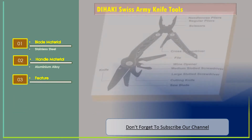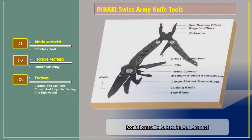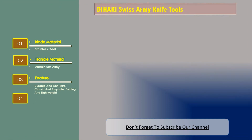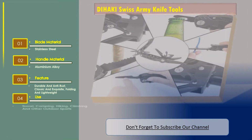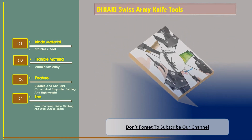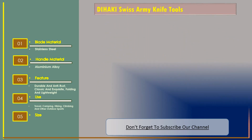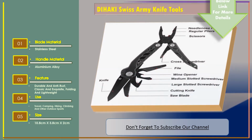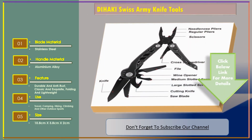Feature, durable and anti-rust, classic and exquisite, folding and lightweight. Use, travel, camping, hiking, climbing and other outdoor sports. Size, 10.8 cm by 3.8 cm by 2 cm.